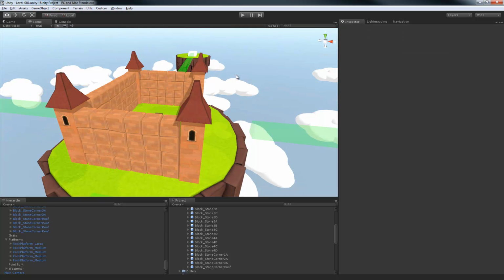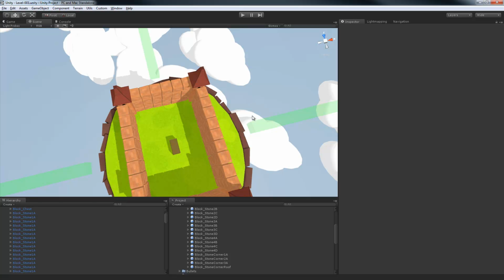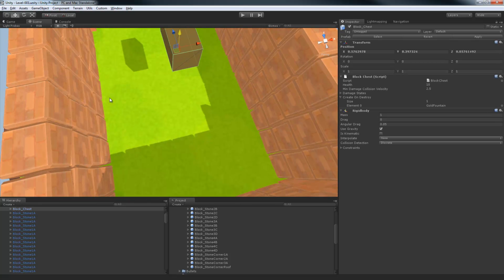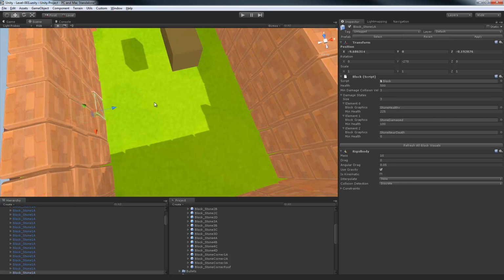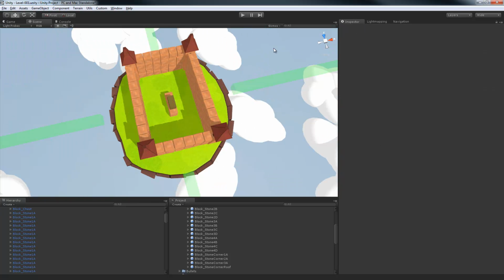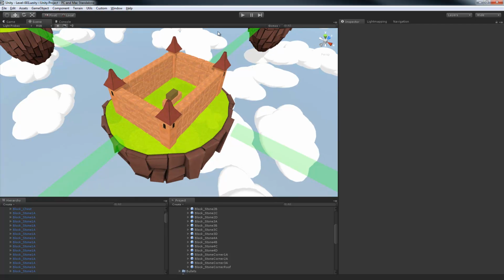Cool. There's my chest. Let's make a little platform for the chest. Save that. Let's play this game.